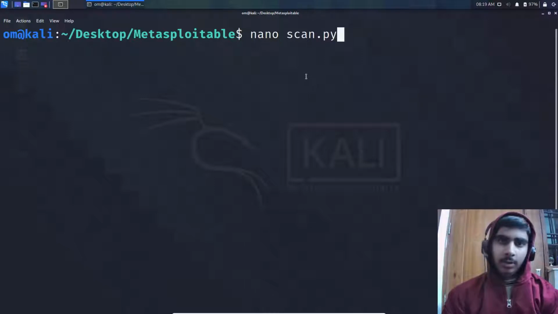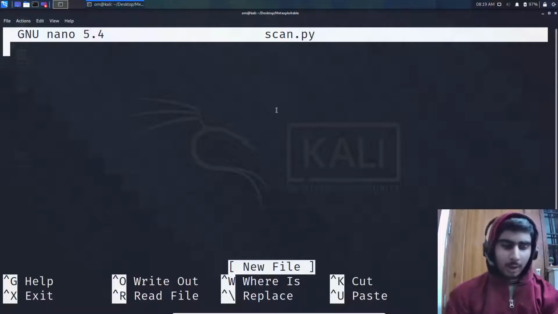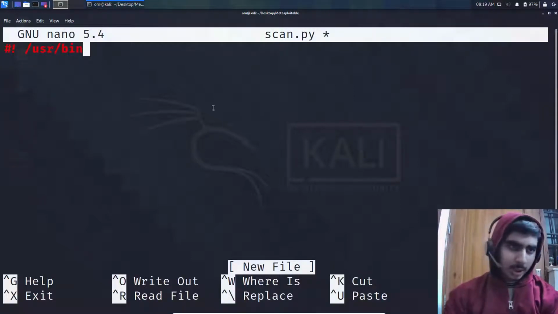And we are going to build a Python script which we will call scan.py. The .py extension is for Python script, which scans all the 65,535 ports and then displays to us which ports are open so that we can find if there is a web server, a file server, or whatever else is running. So scripts in Linux begin with a shebang, which is the hash comment sign, then an exclamation mark, and then /usr/bin/env.